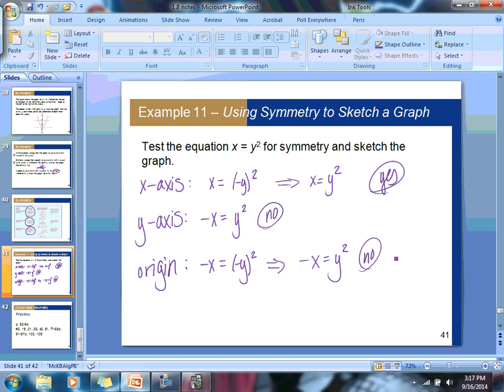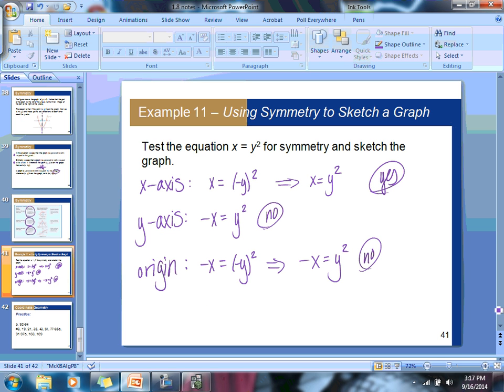And you should be able to do process of elimination here. You know that if you have either x-axis or y-axis symmetry, but you don't have the other one, you're probably not going to get the origin. It could happen depending on the problem, but in this case, you know that for the y-axis, when we plugged in the negative x, that got us an equation that we couldn't simplify back to the original one. So we should know that when we plug in that negative x, we're setting ourselves up for that same scenario again.